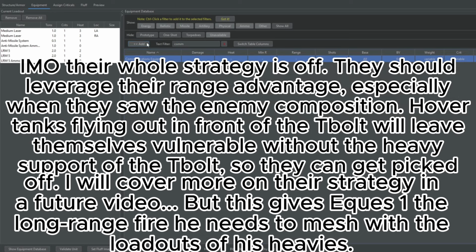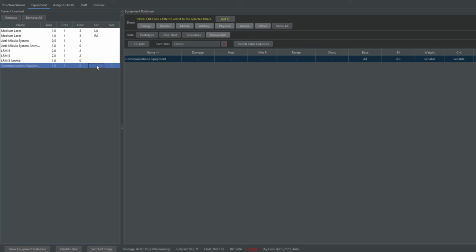Now, Eques Lance also seems to want to have communications equipment on the Shadowhawk, so we're going to go ahead and give 3 tons of comms equipment. This will give a significant increase in their tactical flexibility. In game terms, it gives them a +1 to initiative, which will give them an edge against the competition.